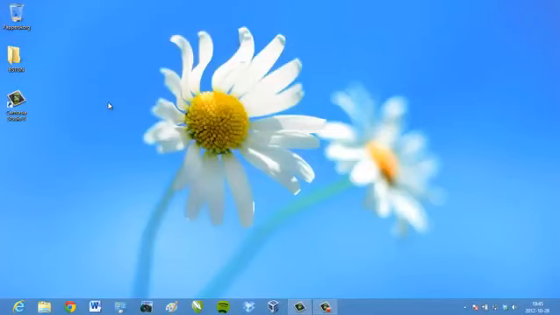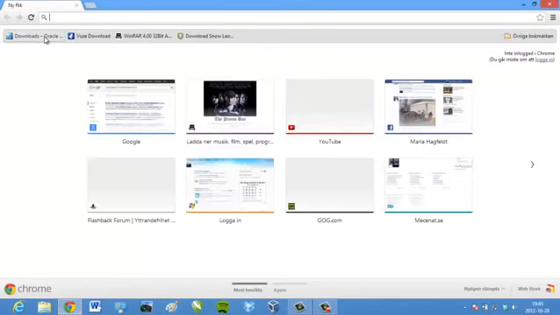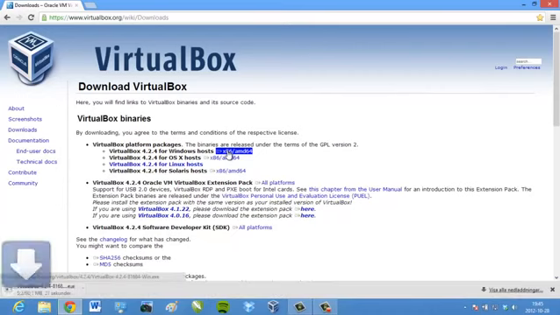So you need a couple of things to make this work. You need the internet, of course. Open your web browser. I use Chrome, and I like Chrome. Now you're going to use a couple of pages. First of all, you need VirtualBox. So you enter this page. You're using Windows, so you press this right here, x86 AMD64, it will download, and you click that, follow the instructions, and bam, you have VirtualBox.